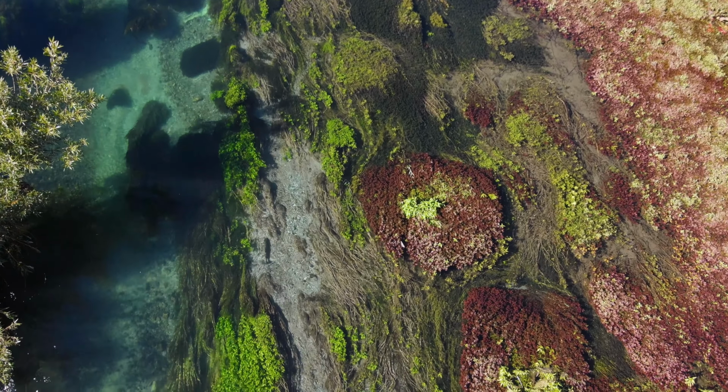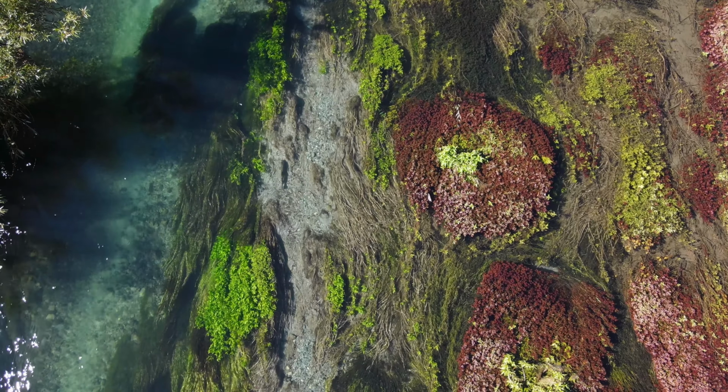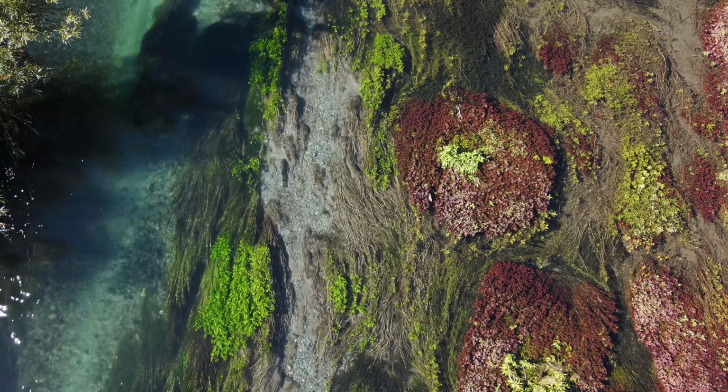Yep. You've just seen one, huh? Off my right, yep. Yeah, off your right. So you see that green patch there? The biggest green patch. Yep. Go just upstream. He's right there. He just nymphed. Oh, is he right in that little pocket? He's right in that little slot. Now you can just see his tail. Oh wow, cool. So he's just this side of that leaf. Yeah, I see that.